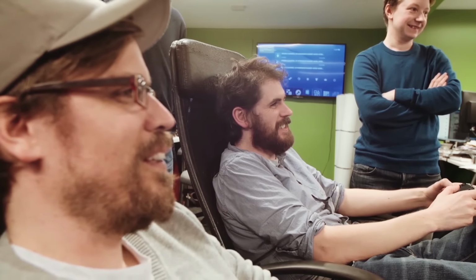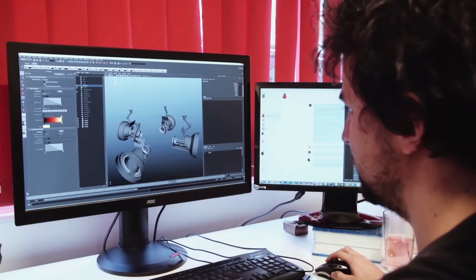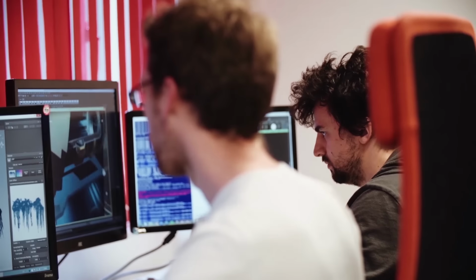Grant and Sean are constantly sat next to us, basically. We're quite a small studio. Their art direction really keeps us on target and consistent. It's quite nice. They give us the freedom to make things ourselves, but if there's something they want in a particular way, it's nice to just be able to hassle them and say, is this what you want? It's a lot of back and forth like that.